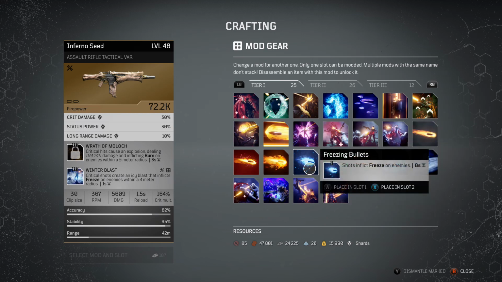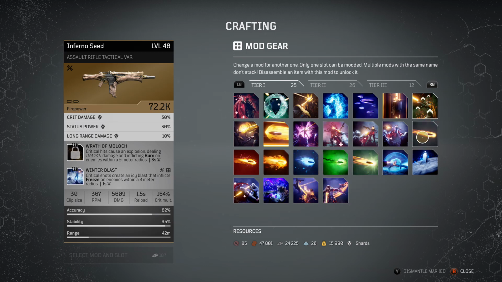Essence Thief, freeze bullets, slow bullets, ash bullets. These are all great mods to use. So that is all your 25 tier 1 weapon mods. I hope I helped explain all of these pretty clearly.